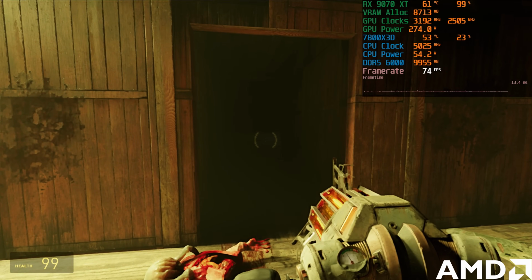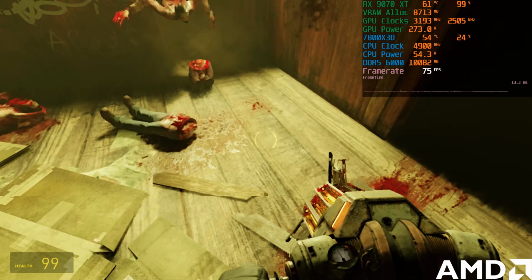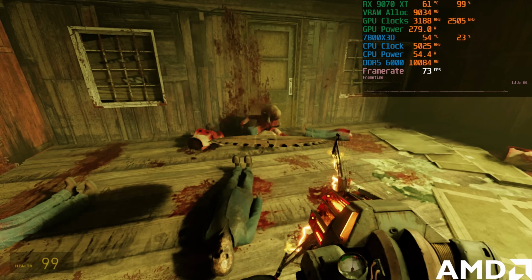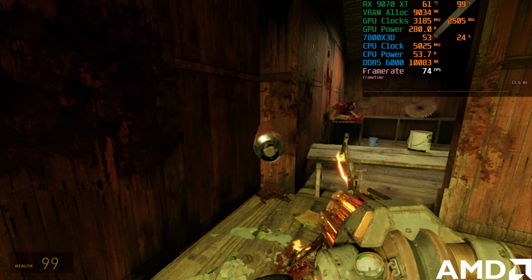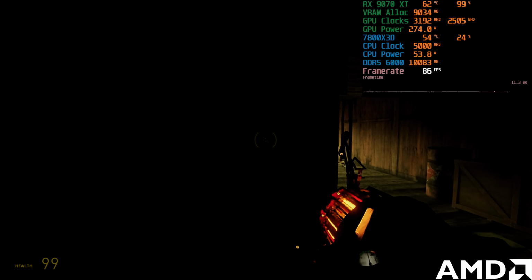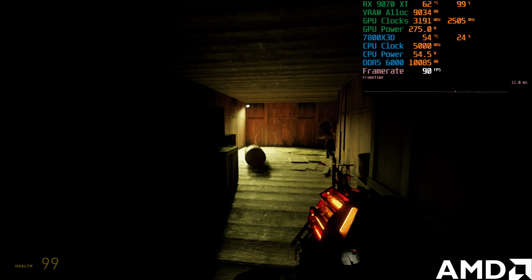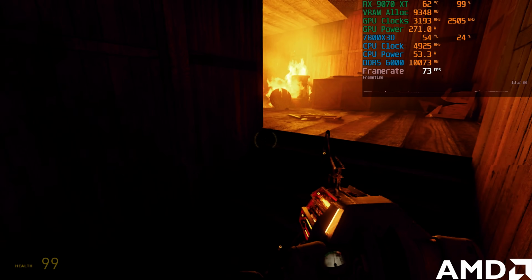Now, I will say that I paid $800 for the 9070 XT and $1,000 for the 5070 Ti, and at those prices I would recommend neither of them, right? Wait for pricing to stabilize, if it ever will. Let's see if it gets a little bit closer back down to MSRP, and then it might be worth it to have a look at them both.